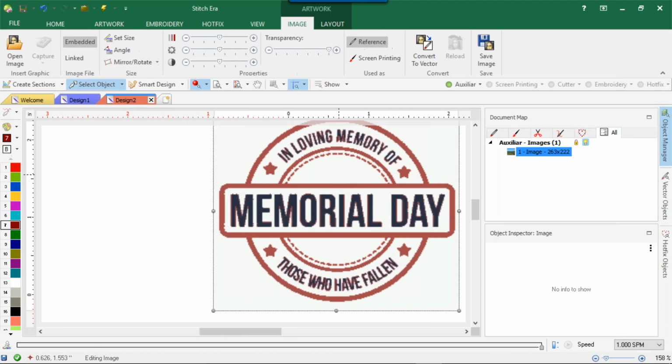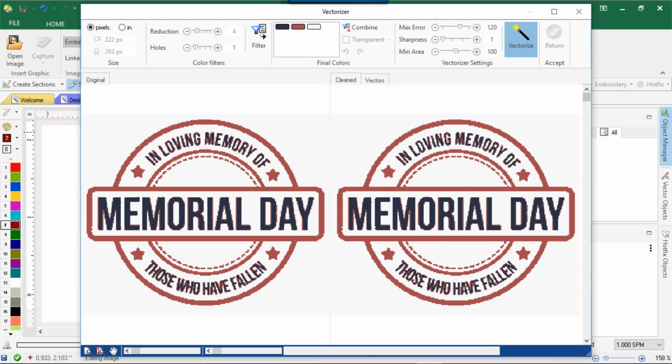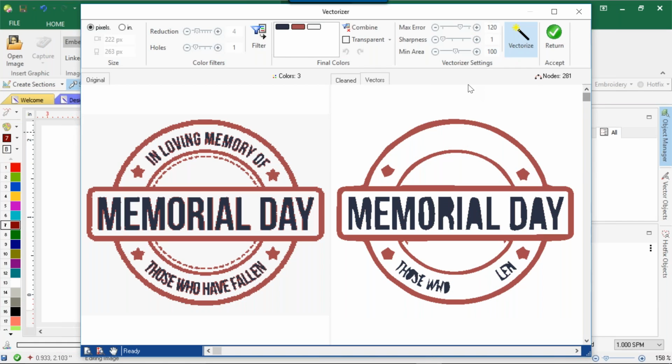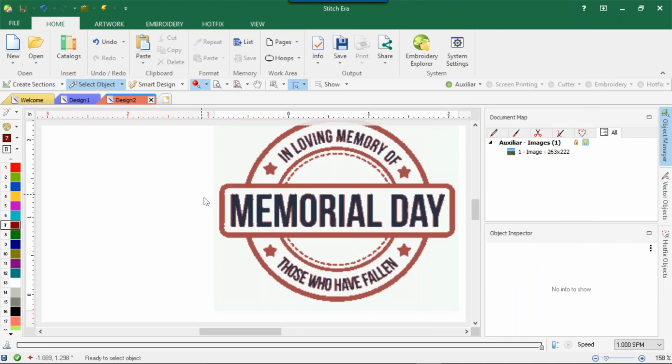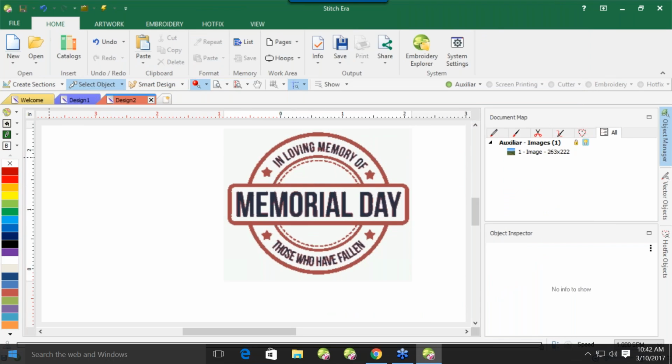Let me show you how I would never convert this to vector. It just would not look right. Let's go ahead and try it, okay? Let's go ahead and vectorize this. Look how bad that looks. That's because it's so low resolution. Look how many colors I have in different colors. I can't use the vectorization tool to do anything with this. So basically, in images that are this bad, you better be able to charge more for your client. You have to recognize this when a customer comes in with this poor of an image.